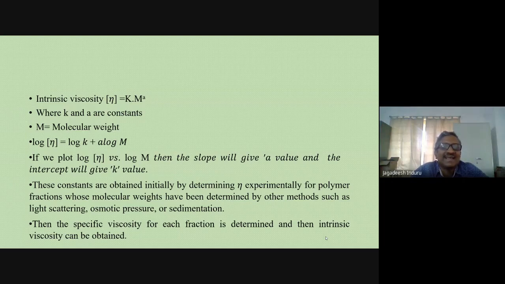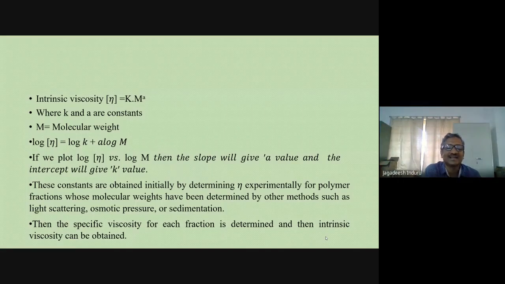Once these K and A are known, you can calculate the molecular weight of an unknown compound by measuring the viscosity, or you can measure the viscosity without using an instrument and calculate by replacing M. That is actually the utility of these properties. We are arriving at it at the end after learning all of them. Why are we spending so much time on this? The reason is that we have an extraordinarily tough concept which can be applied in a very simple manner, and we can determine unknown parameters like molecular weight by applying these concepts.